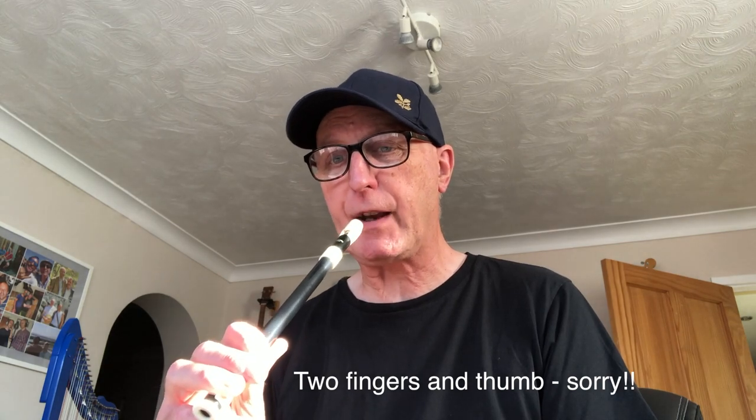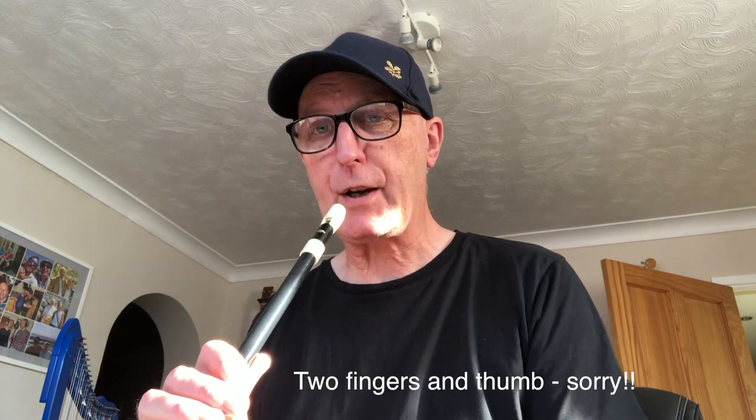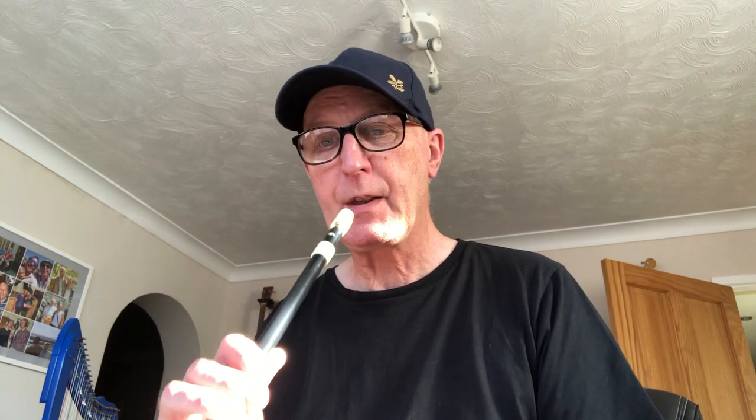The thing with this one: you've got this first bit where the thumb is down the whole time. In that you've got the D, which is all three fingers down, and A, which is the same fingering but harder pressure — blowing harder. So you've got that in the same bar of music, and straight back to the D with less pressure in the next bar. That's pretty hard.